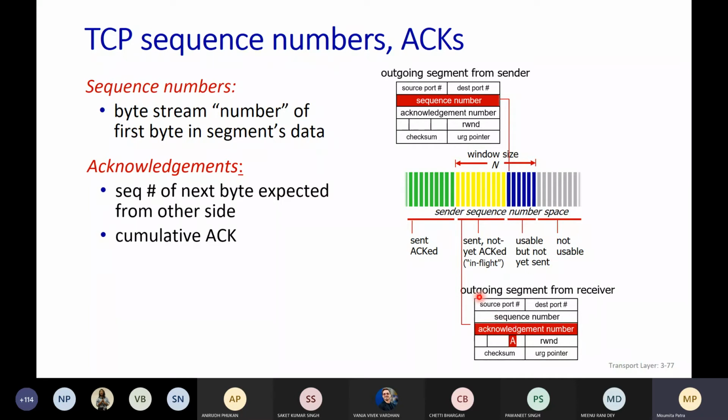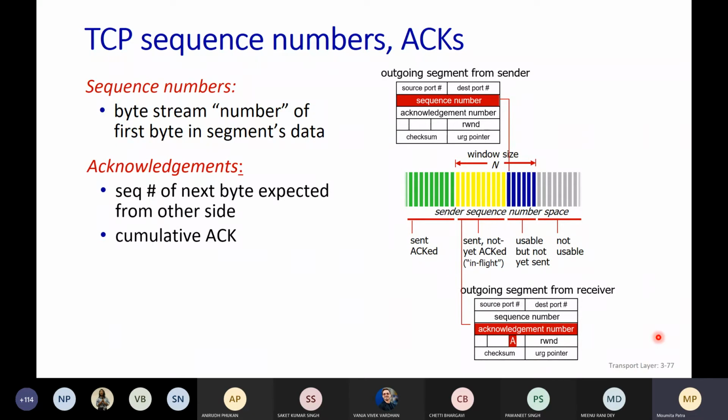Once the receiver gets a packet, the outgoing segment will have the acknowledgement number and the corresponding flag bit, that is A, as you just saw in the previous slide. So these two values will be changed and the corresponding segment will be transmitted over the medium.